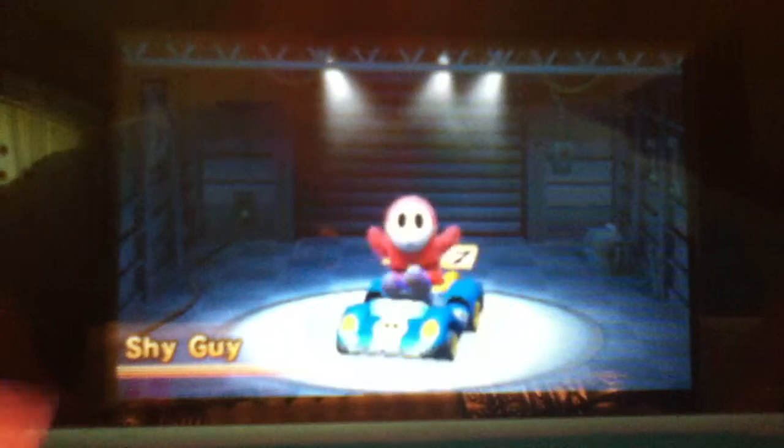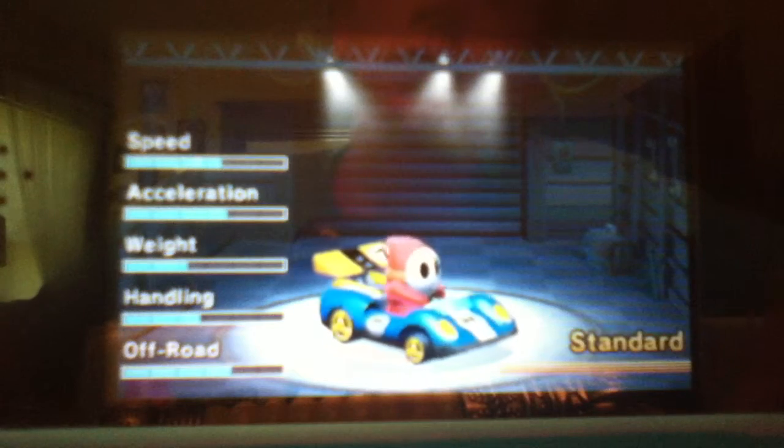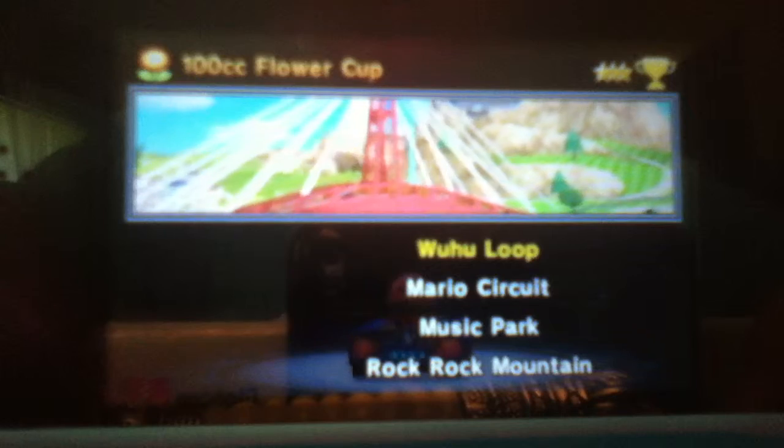So, last time I was Toad, this time I'm going to be Shy Guy. I'm going to use the blue 7, the standard wheels, and the super glider. We're going to start off with the flower cup, since last time we already did the mushroom cup. Unfortunately, we got second place instead of first, but it's okay.